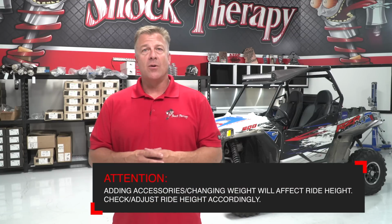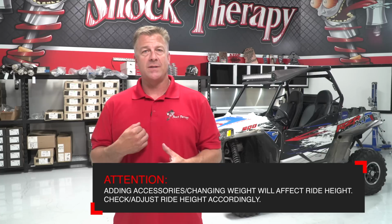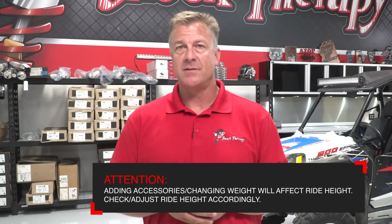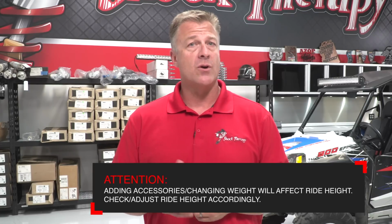Ride heights are a moving target. Everybody's car is different, and every spring kit that we sell is tailored to your car and accessories. We do the best that we can to nail it, but it's about a 50-50 guess if we're going to get the ride height spot on. If in your case, when you install the kit, the car sits a little bit low, you're going to raise the system to the ride heights that we ask you to do. If the kit sits a little bit high, you're going to lower the system to bring it to the ride heights that we're asking you to set.